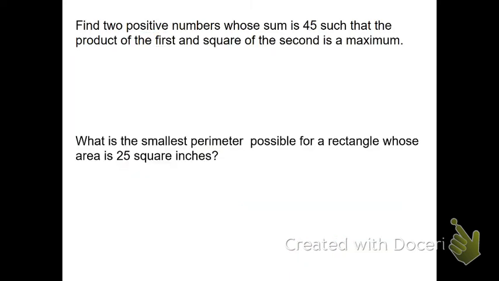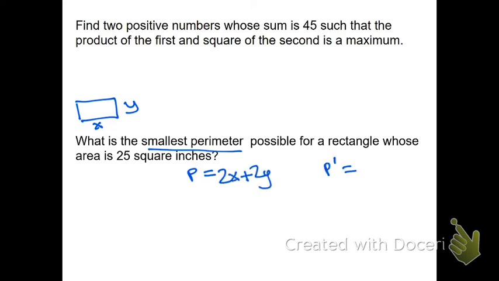I think this is getting a little redundant, but what the heck, I'll do one more. Okay, so smallest perimeter. And it's a rectangle again. I'm going to draw it up here. It's a rectangle. I call that x and y. Smallest perimeter. So the perimeter is 2x plus 2y. To make it the smallest, I need its derivative, and it needs to go from negative to positive. And we need the given information. Oh, the area is 25. X times y is 25.